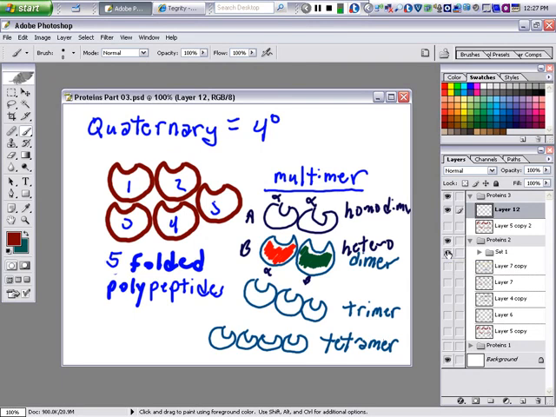Don't let quaternary structure confuse you. If a protein has similar subunits, they're both called alpha subunits. If they have different subunits, they're called alpha and beta. Usually the larger one is called the alpha subunit and the smaller one is the beta. If it has two subunits and they're the same, we call that a homodimer. If it has two subunits and it's different, like alpha beta, we say it's a heterodimer. And so that's quaternary structure.